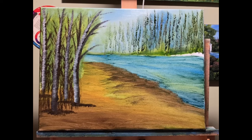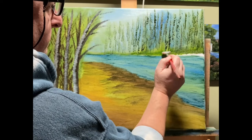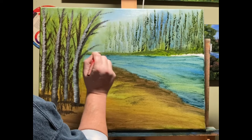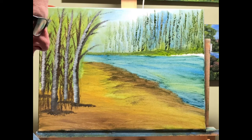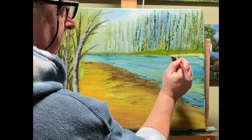Okay. So now, yellow ochre, sap green, a little bit of brown, a little bit of blue, a little bit of everything. Now, I'm going to wipe off the brush, not clean it. Just wipe it off. And now I'm going to go straight lemon yellow. What I'm going to do with the straight lemon yellow, it's going to get dirty a little bit from what's on the brush already. I'm also going to bring it into here a little bit. I'm going to start on its own to get a little bright. See how I did that?